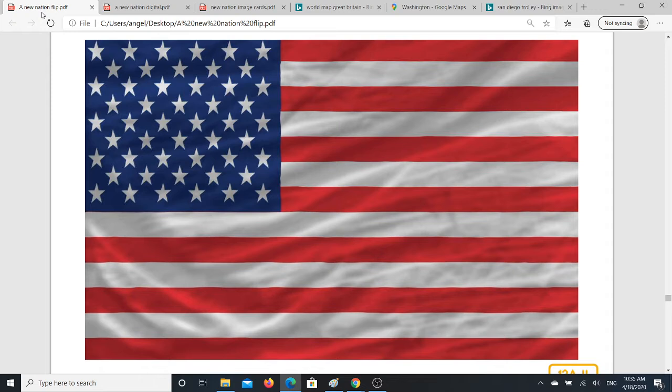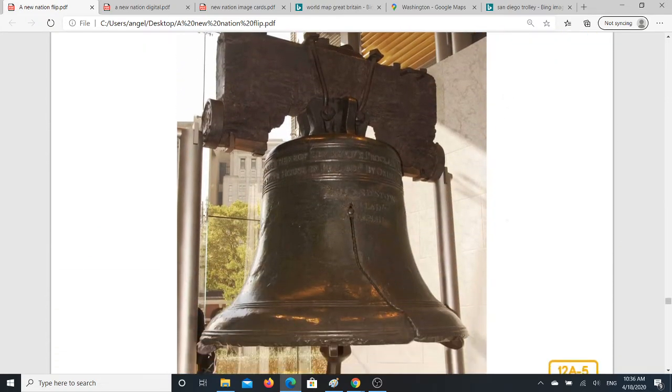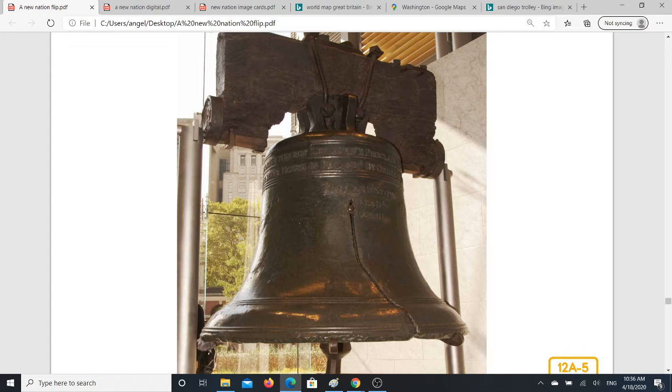June 14th is National Flag Day in the United States, but our flag is flown every day all across America, from the Atlantic to the Pacific Ocean, as a symbol of the land of freedom. It's pretty easy to understand how the Stars and Stripes became a symbol for our nation. But what about a bell?